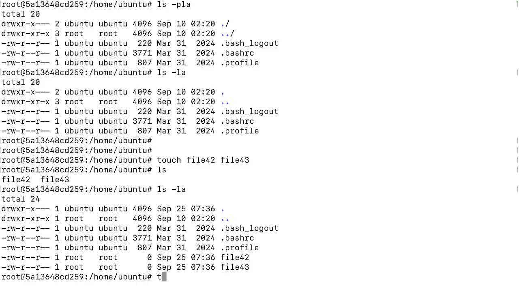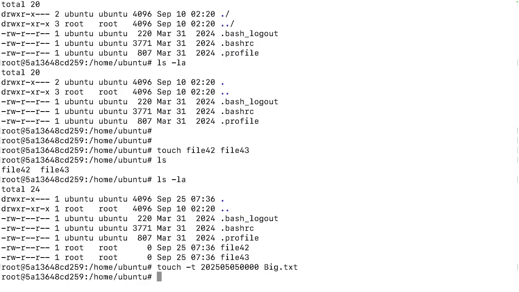So here you can use touch -t with some sort of text, okay, with a certain date, let's use 2025, probably 0505 and 40, and let's say big.txt, okay.